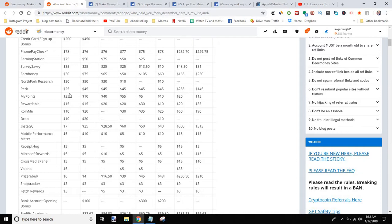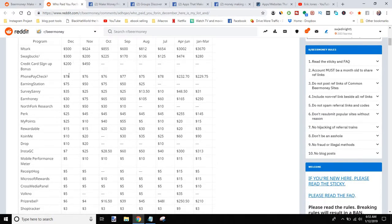So he has this huge list of different programs that he works throughout the entire month, and he generates an income, right? Now, take Earning Station here. He made $75. He did that in probably about 20 minutes. He probably filled out 2 or 3 surveys and was able to make $75, right? That doesn't seem like a lot of income, but when you compound it with everything else on the list, he's generating a pretty good income. And $75 for 20 minutes of work is about $115, $120 an hour, right? So for 20 minutes worth of work, that's a really good time investment. So he just generates a bunch of lists, and he has all these different ways that he makes money.